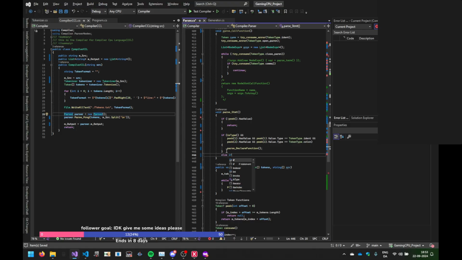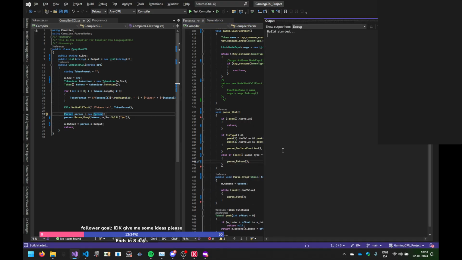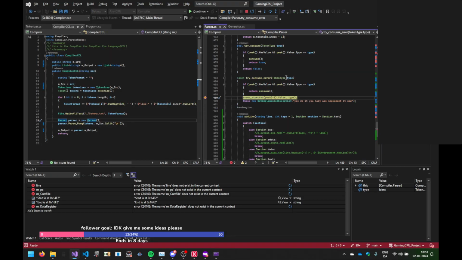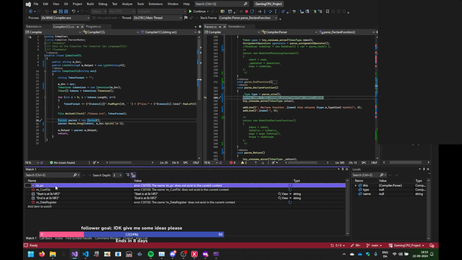Now, else if peek value equals, not question mark, but equals to return, then we can say parse return right down. And in some way, we messed it up. How?